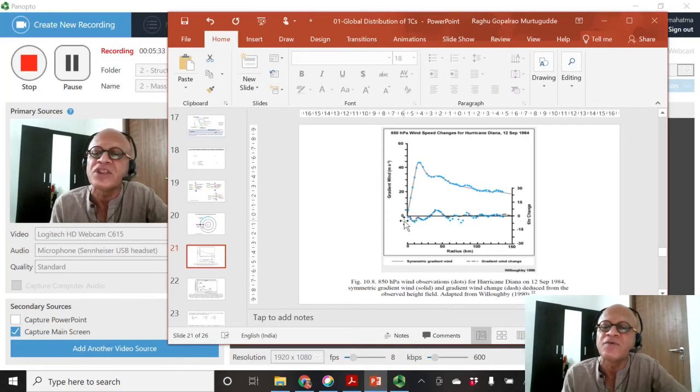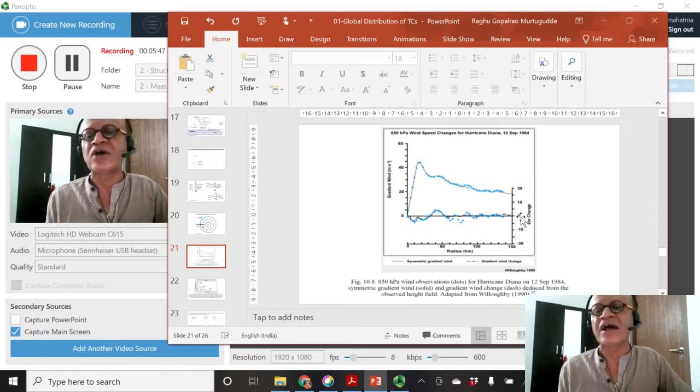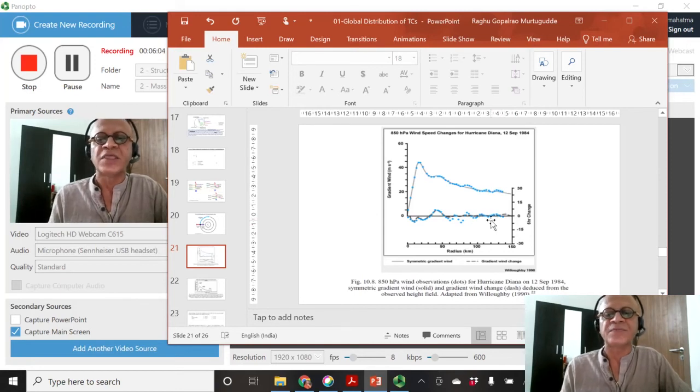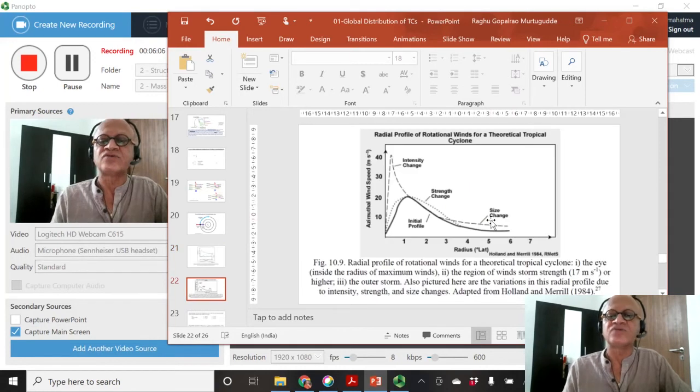And obviously, when you look at the distance in kilometers from the eye of the hurricane, you have weak winds increasing to the eye wall where it's maximum, and then out to the longer distances, 150 kilometers and out, it drops off quite significantly. And here are the changes you are seeing in the winds every 6 hours as you go out from the eye towards the outer boundary of the cyclone. So winds are not changing much as you go out towards the outside edge of the cyclone.